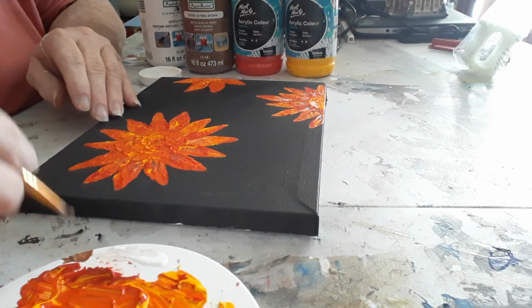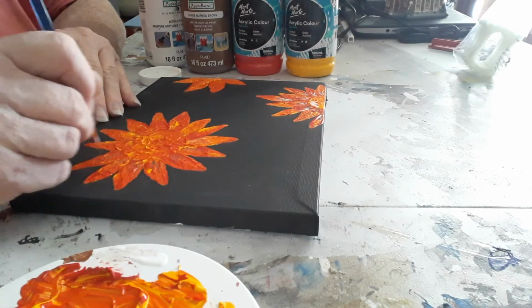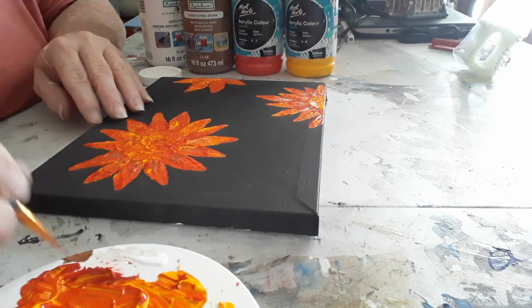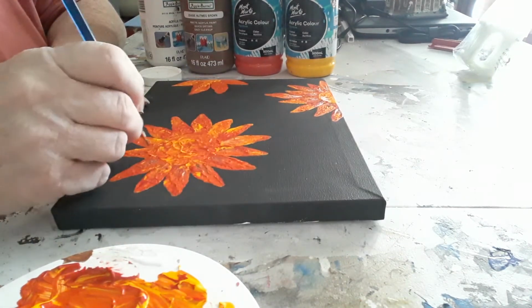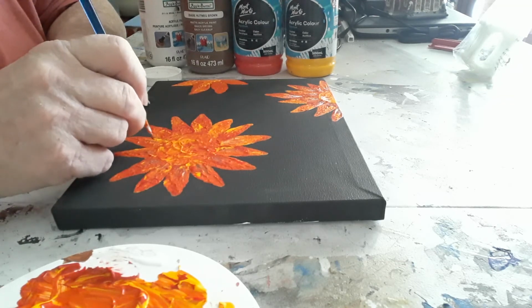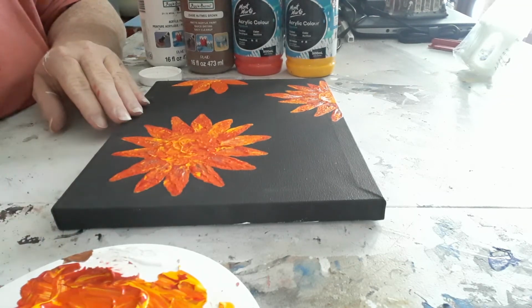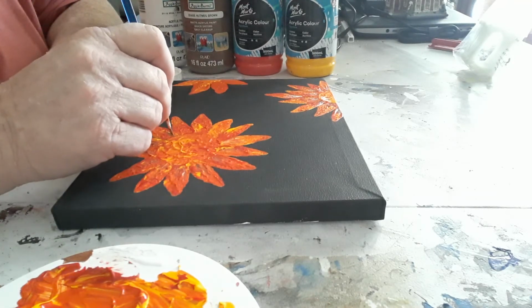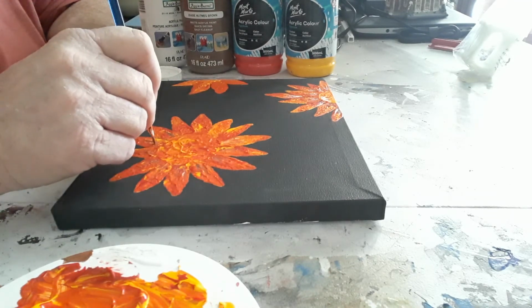People around here have been cutting their trees for the winter. Okay, let's just go here and we'll just do this one. I think that's good. I'm just putting like 3, maybe 4 little lines on each flower down towards the base of the circle part, and we're gonna pull it up.